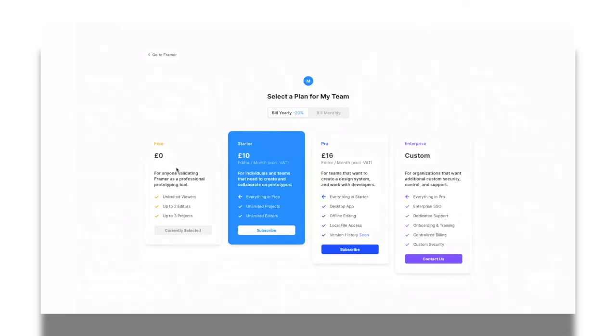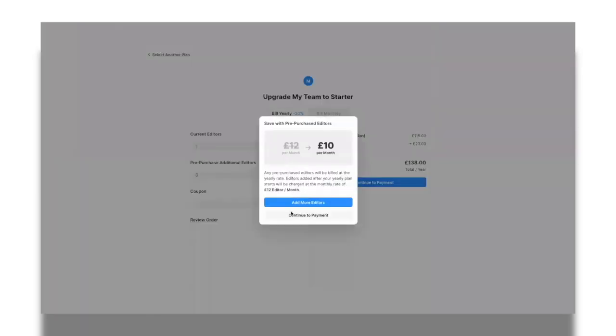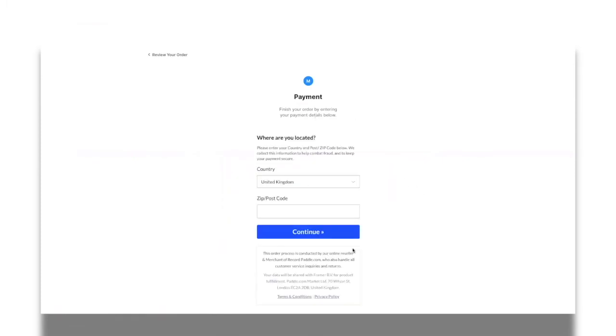So I'm just going to select the pricing page. They have a per user seated billing model, and they're localizing the prices based on where the customer is. So we can see GBP pounds. I'm going to select the starter, hit subscribe for the yearly plan. Any add-ons or coupons are pre-selected on Framer's side, and then continue to the payments. And what you can actually see now is the Paddle checkout natively integrated within their dashboard.